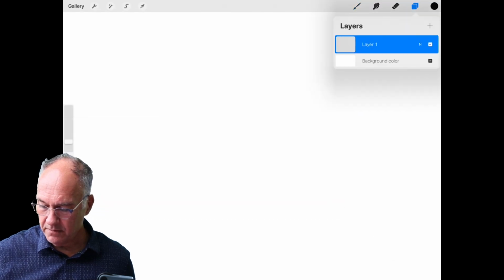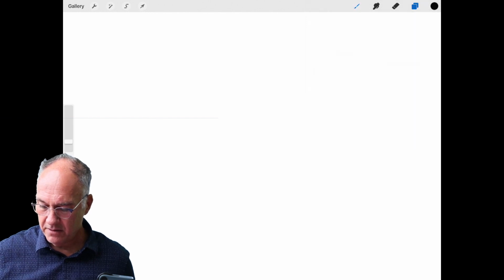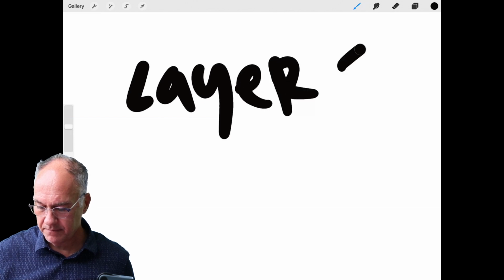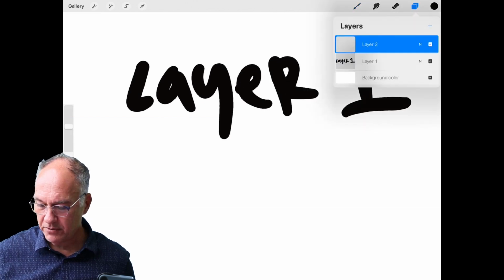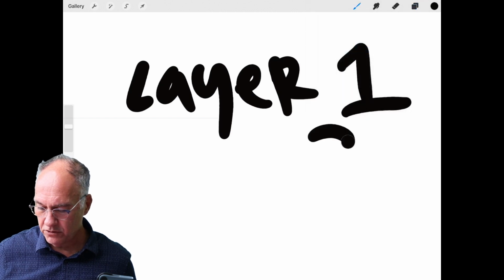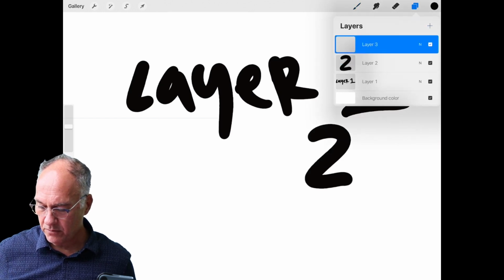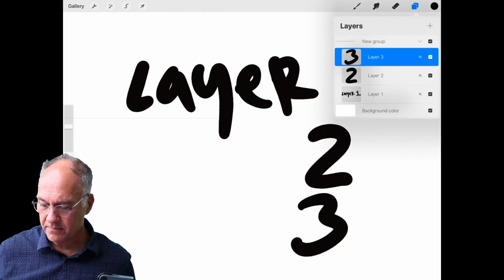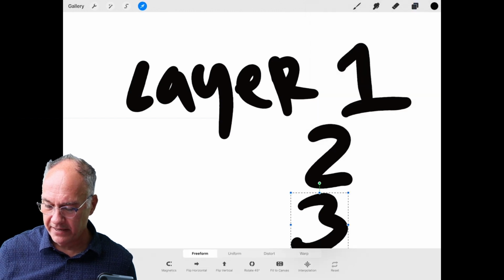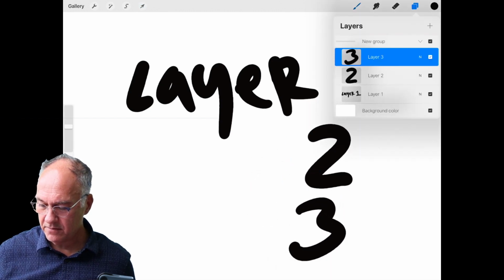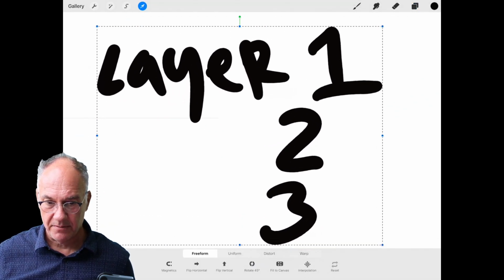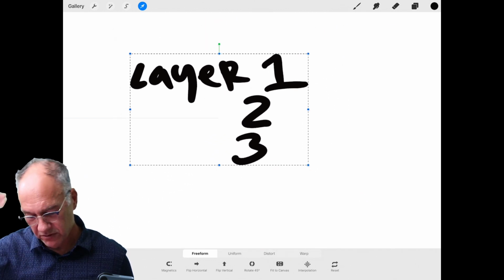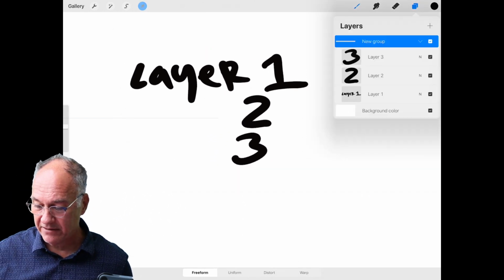So basically, if we have layer 1, and then we're going to put another layer which we're going to call 2, and then we'll put another layer that we'll call 3. And now we're going to slide these layers and we're going to group them. And now all these layers are now in a group that can be moved together. Okay, so you understand how a group works. Let's make it a bit smaller. We can do anything we want to. Anything we do to one of them, we're doing now to all of them.